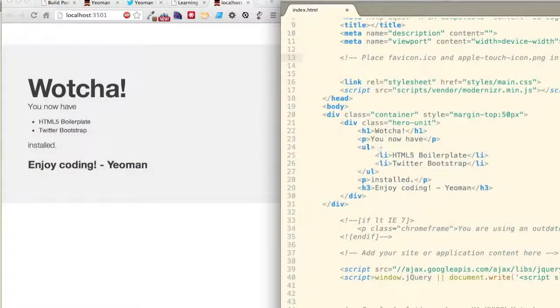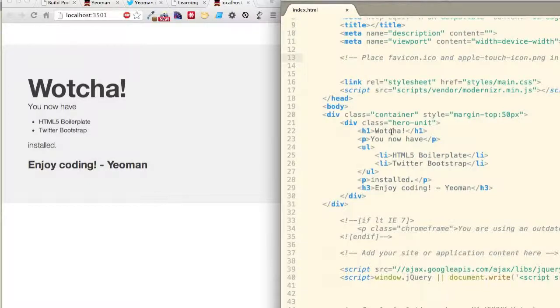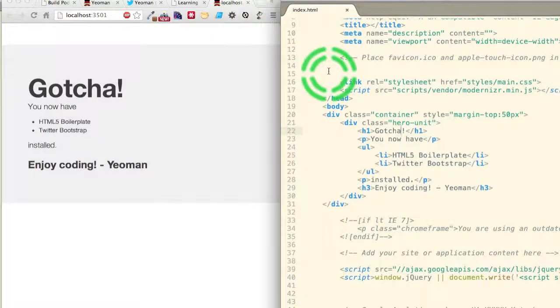So just for the purpose of demo, I have split the screen. One side is the browser and the other side is the text editor. Now notice what happened when I change the text here and press Command S. Immediately the browser reflects the change. Typically I would have to set up my live reload server and then turn on this Chrome extension and do so many things to get this started.